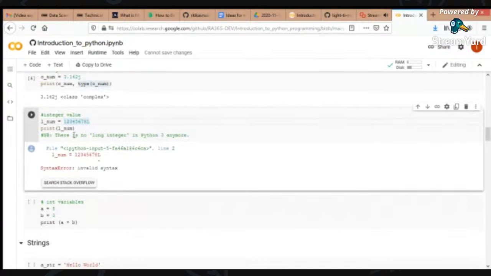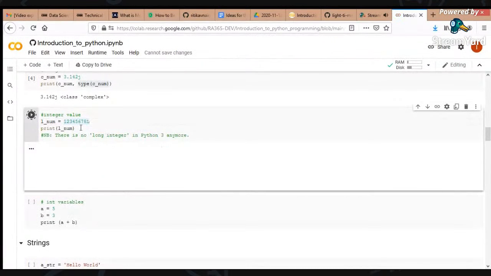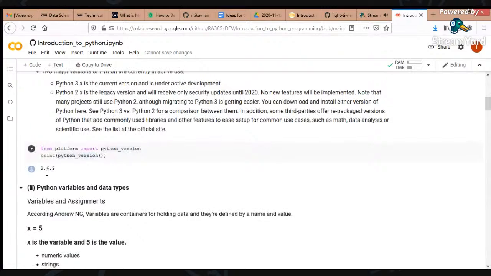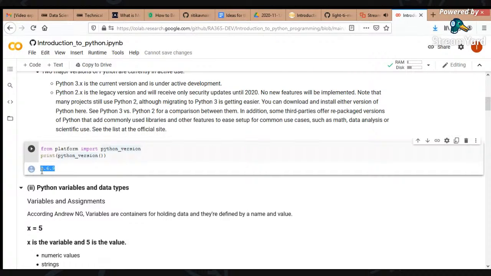All right. So let's think about what happens if we now decide to store a long int in Python, and then we choose to print it out. What happens? When you do that, it simply throws an error telling you invalid syntax, because we are using Python 3.6.